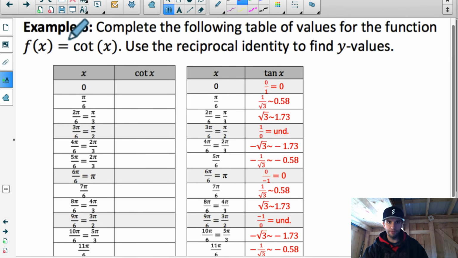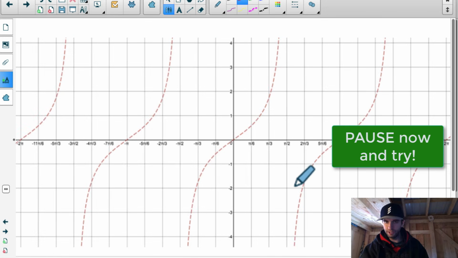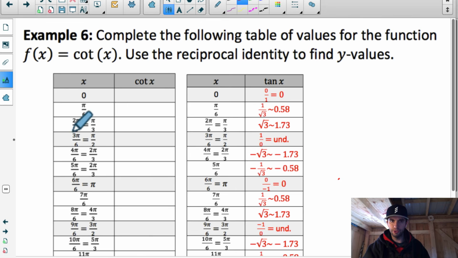So the last example of this lesson is graphing cotangent. So if we want to graph cotangent, we just have to do the reciprocal of all the tangent values. So the process is very similar to how we did secant and cosecant. So I want you to actually try this one on your own. So I'll just pause the video here, try and fill out all of these values, and then try and do the graph of cotangent. And then after you're done doing it, unpause the video and I'll show you the solution.